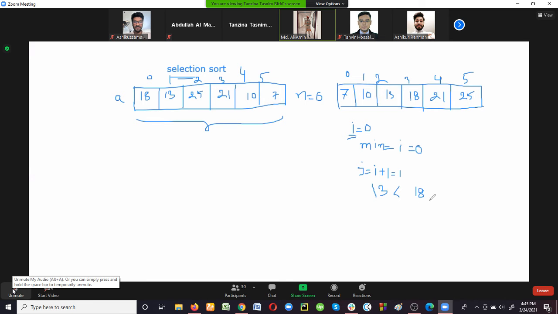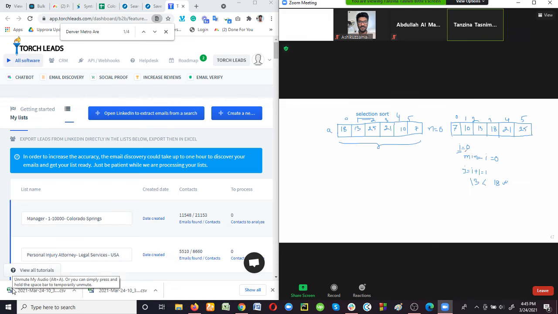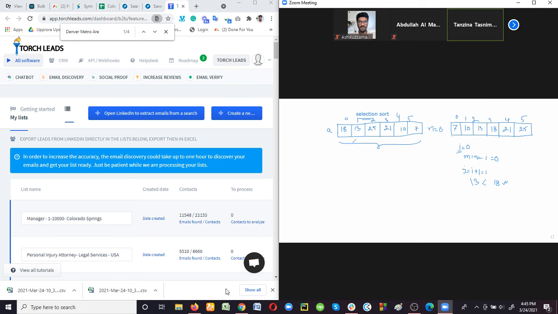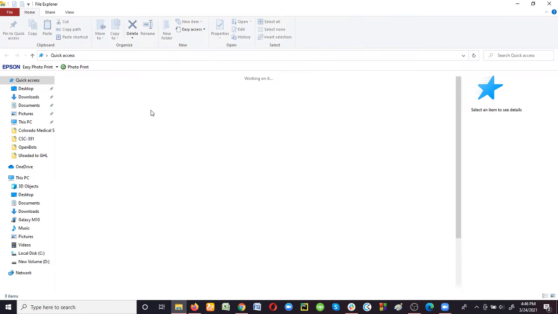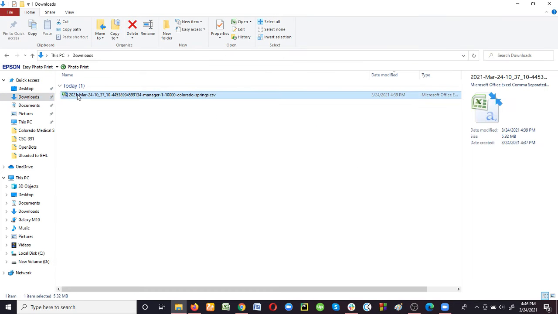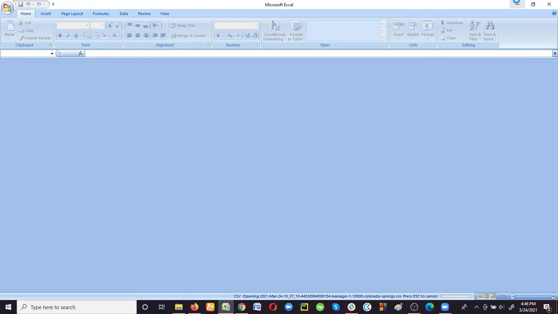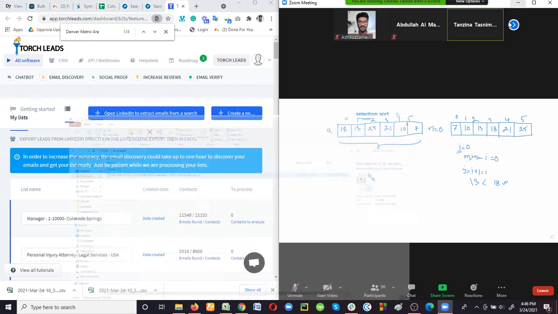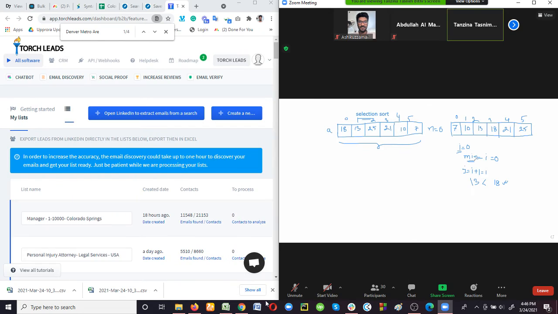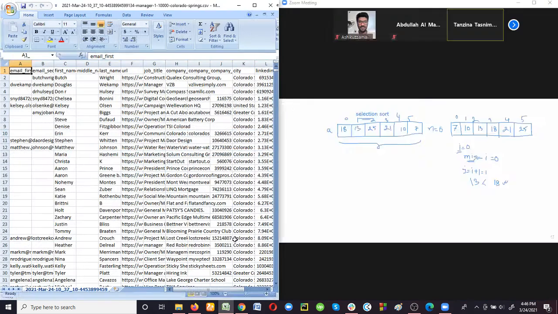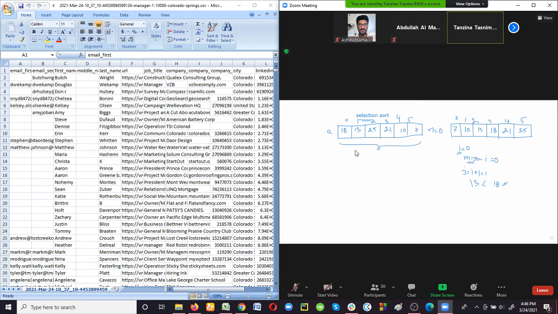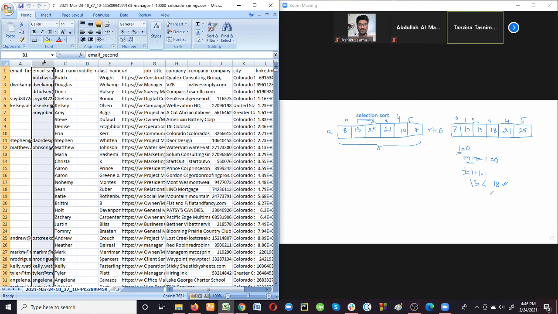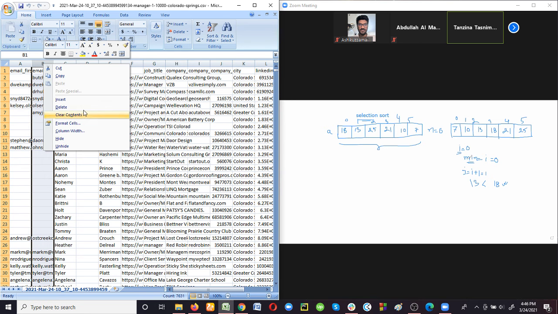It is true. So if it is true, that means the value of minimum should be changed, because now this 0 is not the location of the lowest data element, because we just found that 13 is lower than 18. So how can we change the value of this minimum variable? Here in this variable, we will always store the position of the lowest data element. When we compared the lowest data element 18 with another data element 13, we found that 13 is actually lower than 18. That means the value of minimum will be changed.